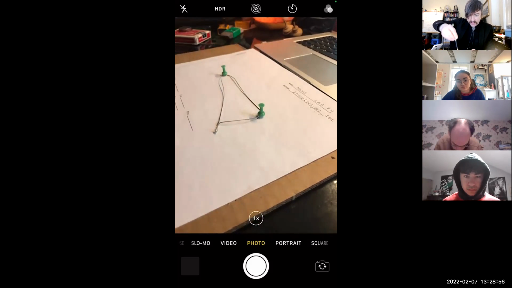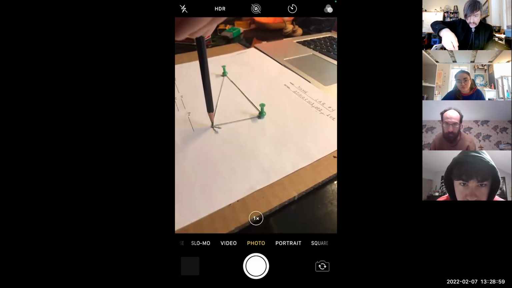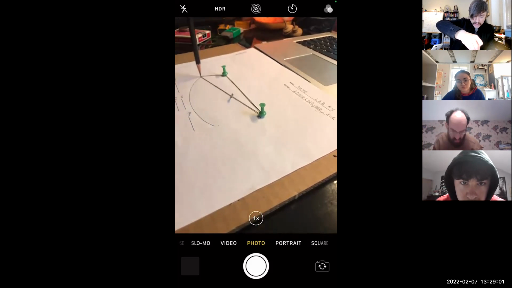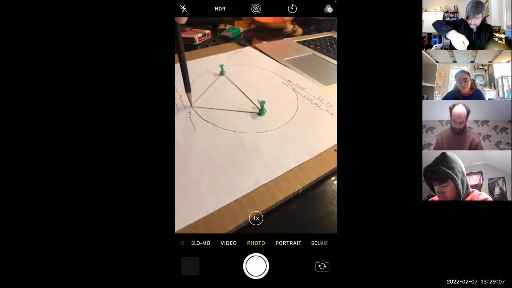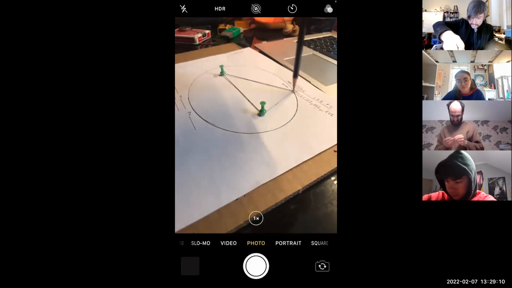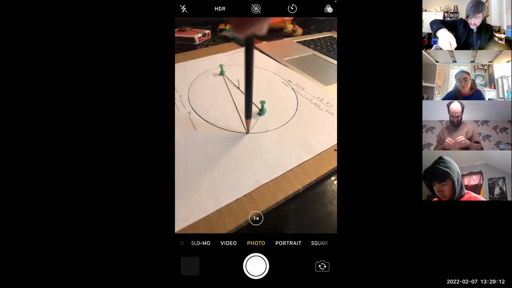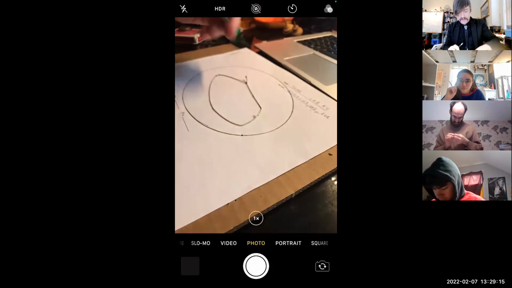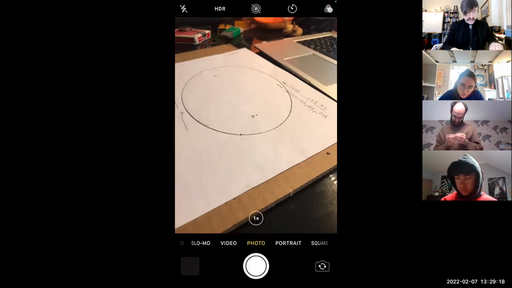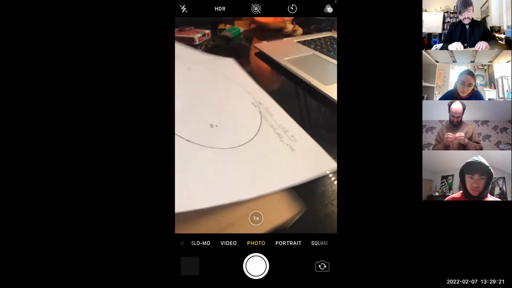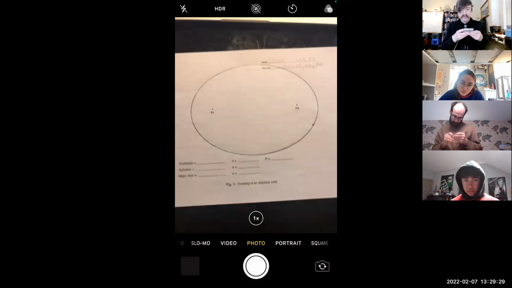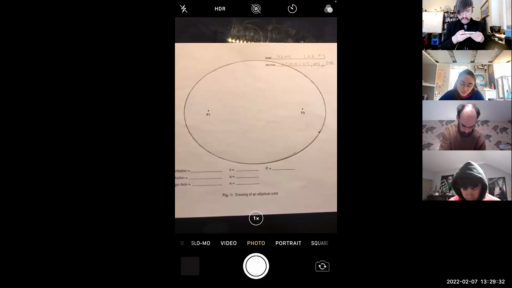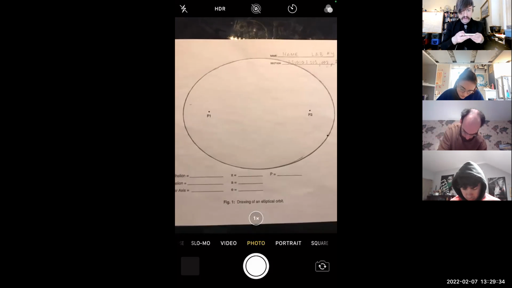Then I'm going to take my pencil and I'm going to hold it tight against the string. And I'm going to drag it around to make a perfectly formed ellipse. And when I'm done, I will remove the cardboard from underneath. And that way I'm not writing on top of the cardboard. This should be kind of what our model of an ellipse looks like, okay? Did you guys see how I did that? Why don't you take a second to do that?